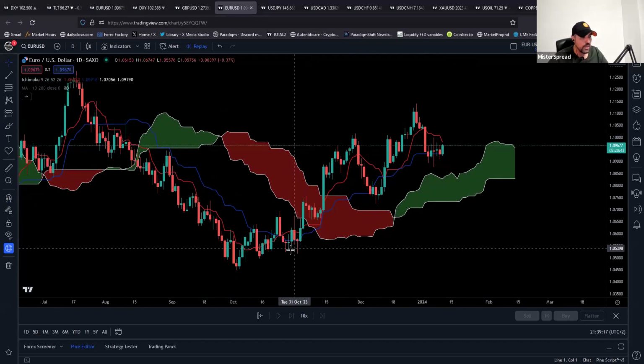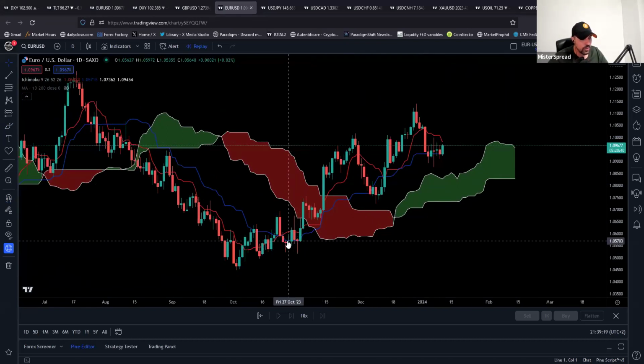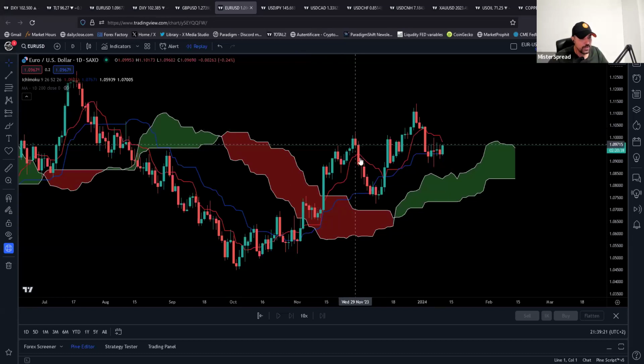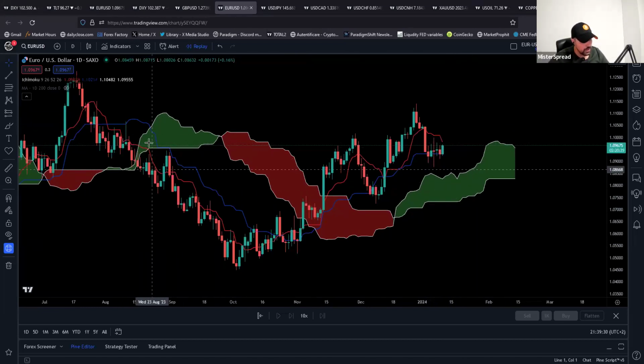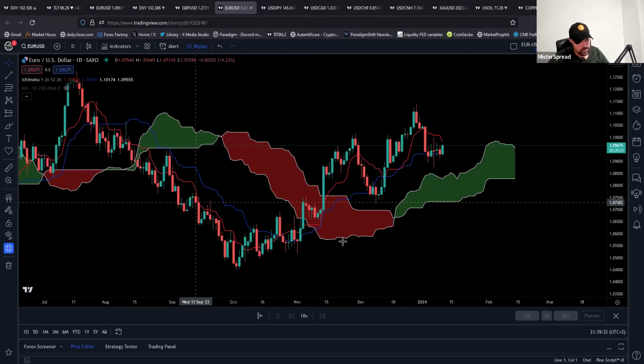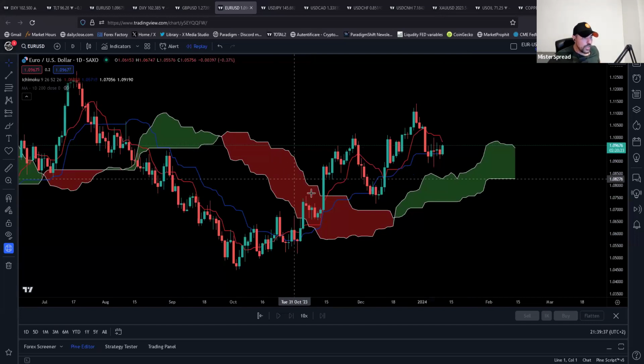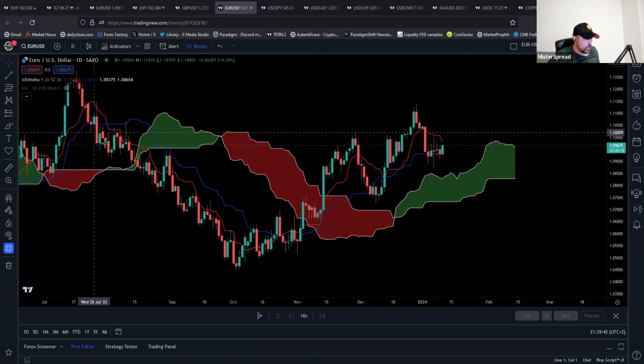From the market structure, you can count it from here. You can have a low, high, higher low, higher high, and another higher low here. So I would not short this right now, because at any point in time this can rip higher. I would short it on this kind of trend, not on this kind of trend. But let's move on. Like I said, when the price moves inside the Kumo, I would wait. When it breaks out, or breaks down like this, is when you're gonna have a trend form, and after that you're gonna have a clear direction.